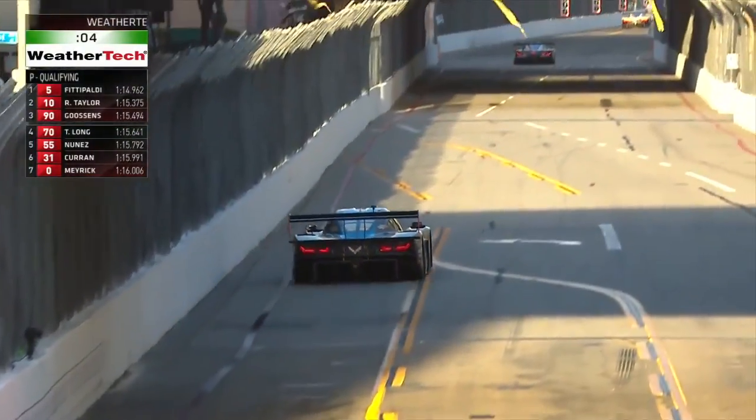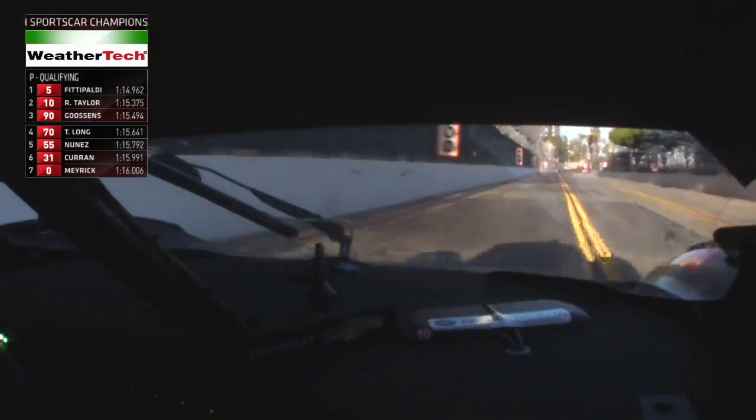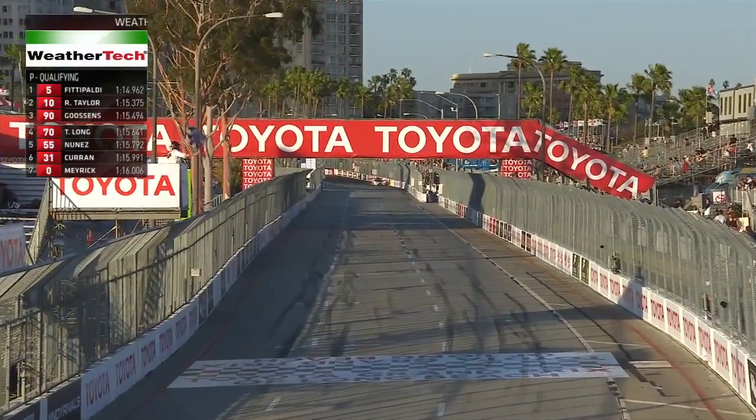They're all in the same boat. They just did that one lap, now they're on the second lap, and this is going to be the final lap of the session. Now the time does expire, the checkered flag will be out. I believe the first car that's going to see the checkered flag is going to be the 5, Christian Fittipaldi. Should be. He was leading on.